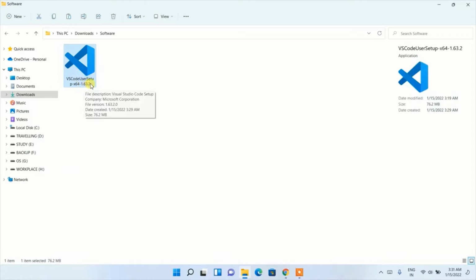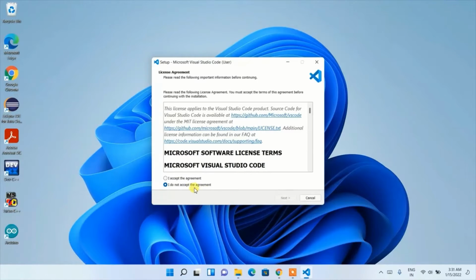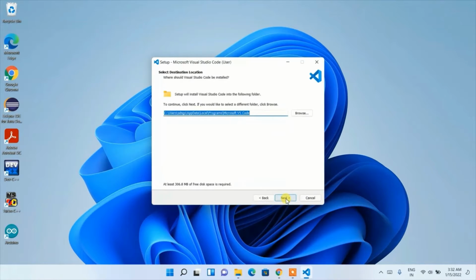After downloading, we install. Agree to the terms and click on Next. Click on Next. Again, click on Next.